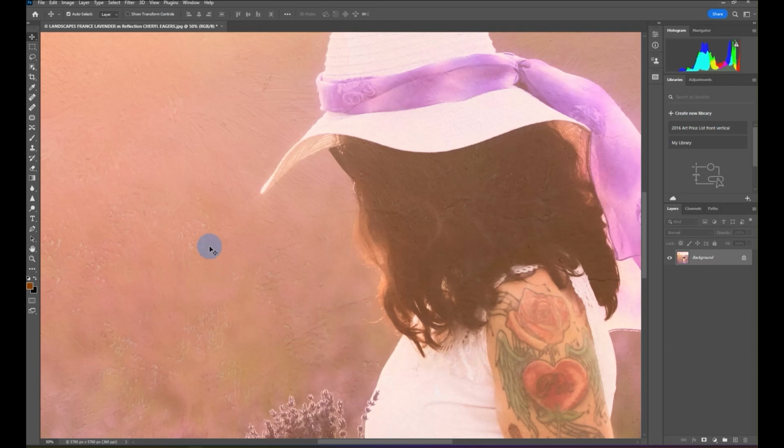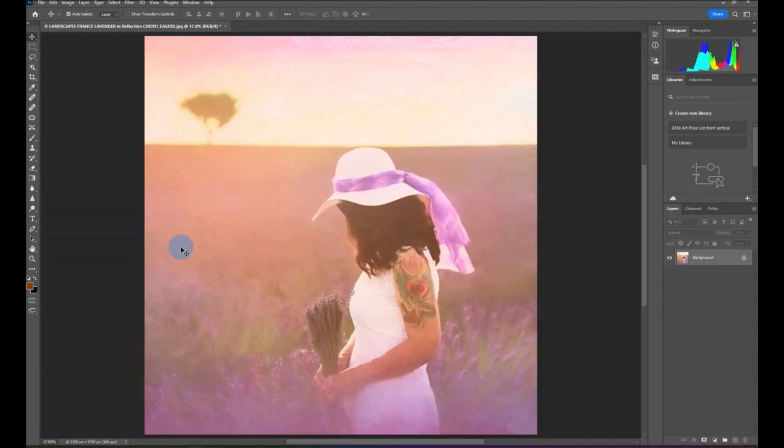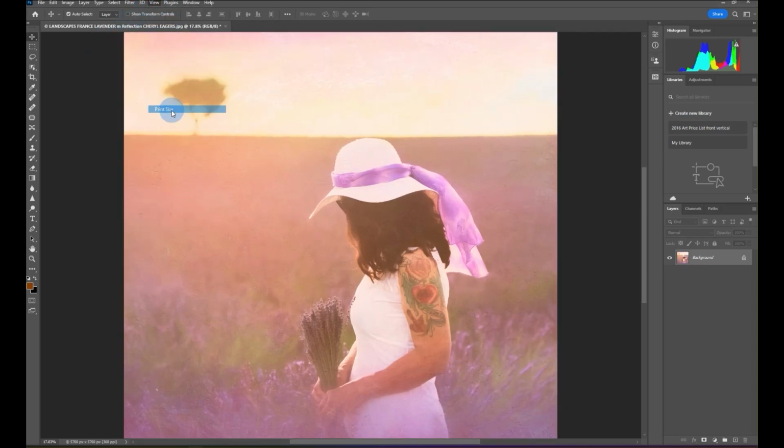You hold either the Control or the Command button down and you press 0, and then the whole image will be framed on the viewing area of your screen. What you'll also need to know is how to do the View Print Screen, and that's once again quite simple. You go View Print Size.